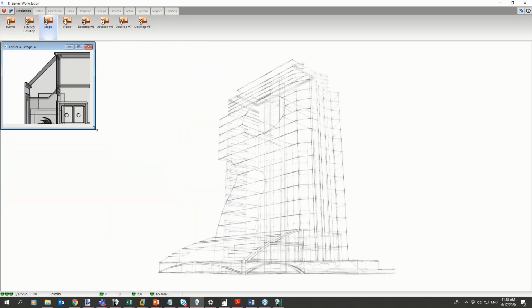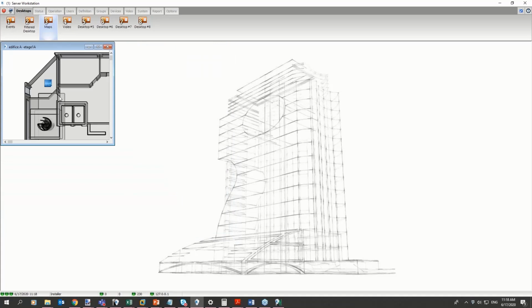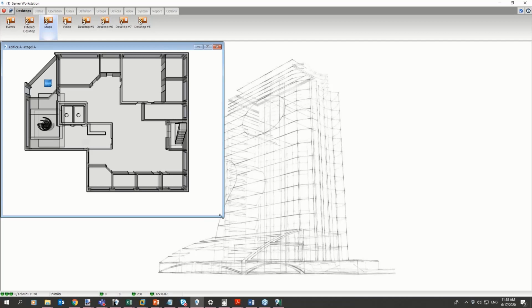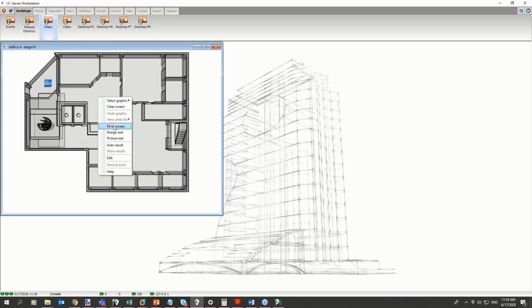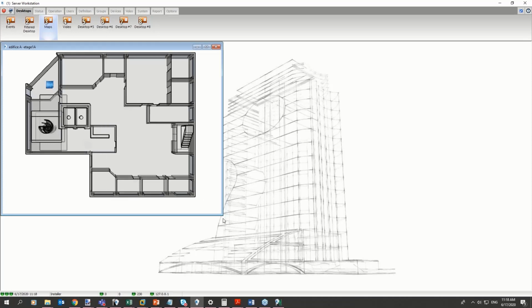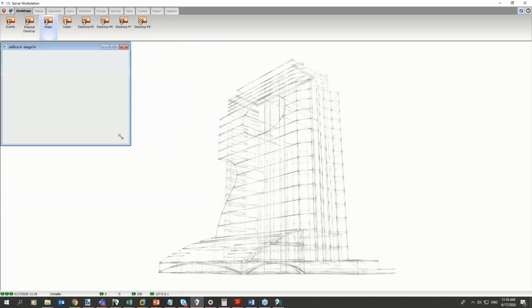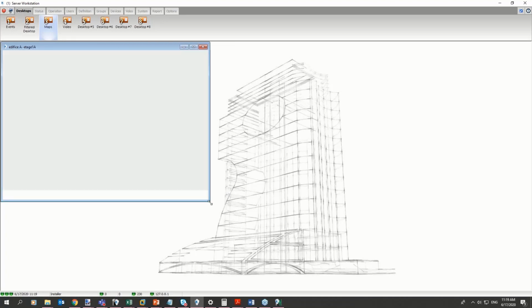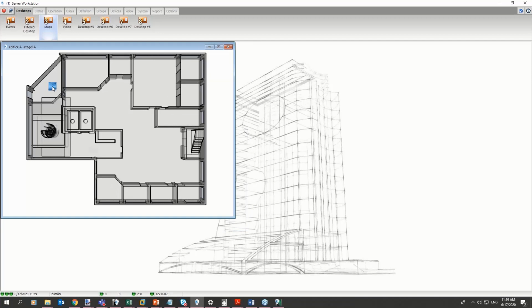Now, what happens if I have a really small screen and I want to have my map this big? If I right-click and select my graphic, it's going to give me that graphic, but notice that it's truncated. Oh, it's very simple, Mr. Customer. Expand it like this. That's not very fun. What I could do is right-click and do a fit to screen. By doing a fit to screen, now it will take any resolution and shrink it according to the particular window you have. Obviously, that's kind of tiny, but it's very practical if you have a really small screen. But you can make it bigger, and the icons, as you can see, will self-adjust accordingly.